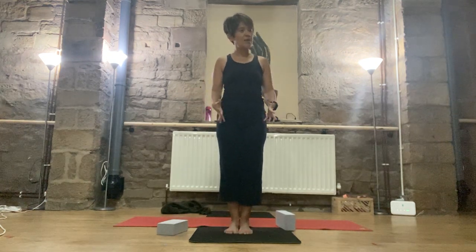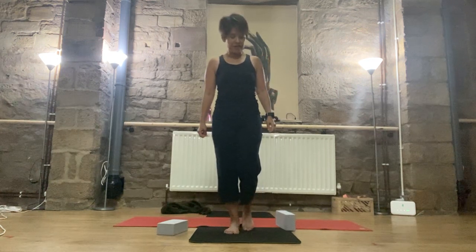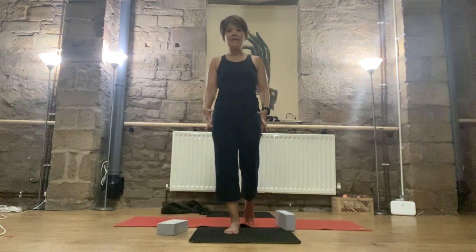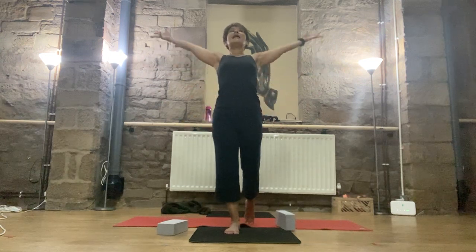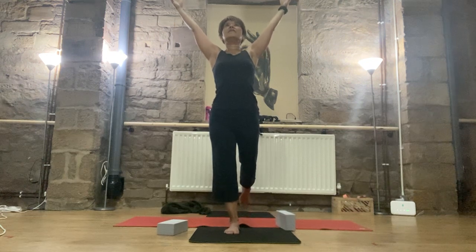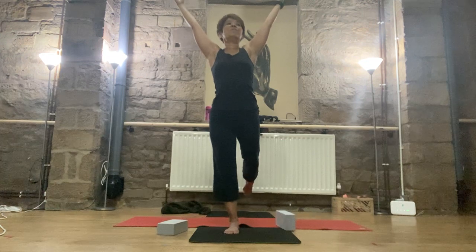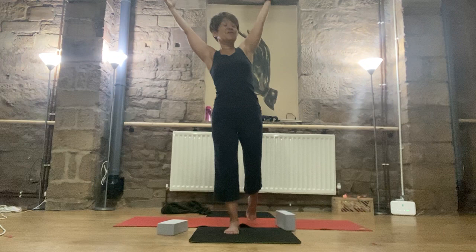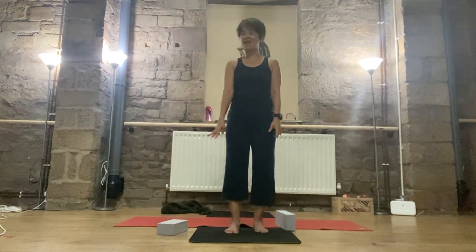So start by squeezing everything in so you feel the core engaging. And we're going to take the right foot back, so you're on the tippy toe of that right foot. Squeeze your legs together. Begin to lift the chest up and then take the arms out and up. And keep squeezing your legs together. See if you can start to lift that right foot off the floor and lift the chest a little bit more. If you're struggling, you can put the toes down, but just have that sense of pressing the heel back. And then exhale and lower.